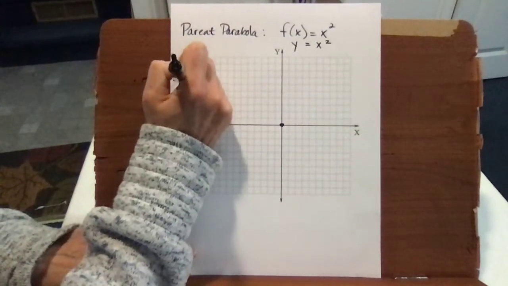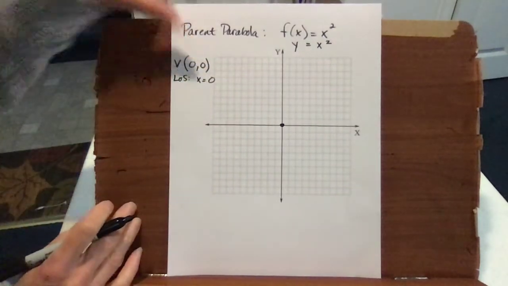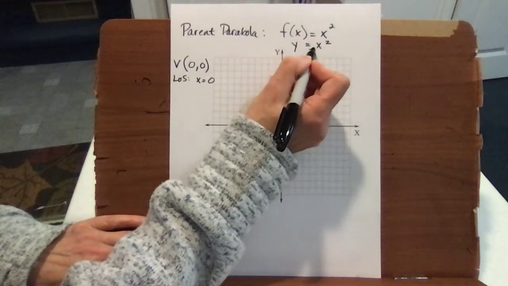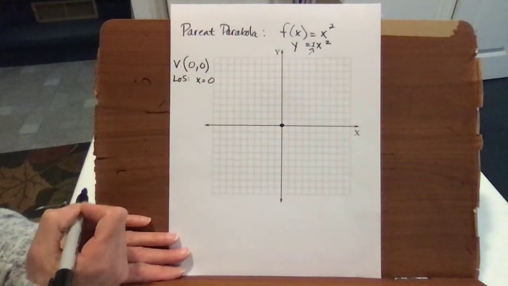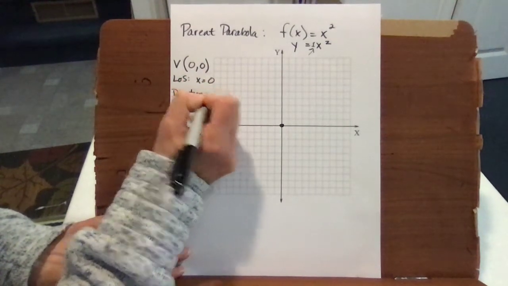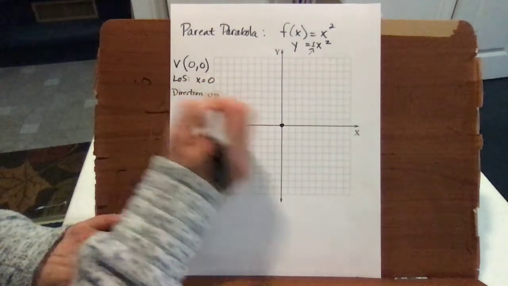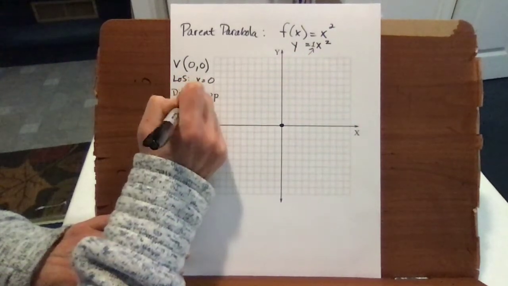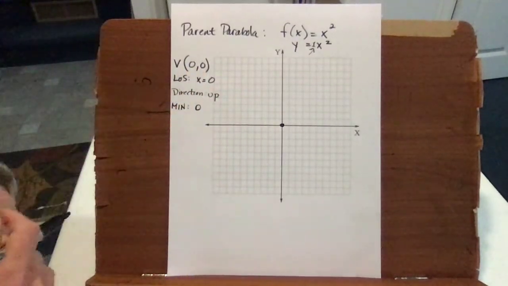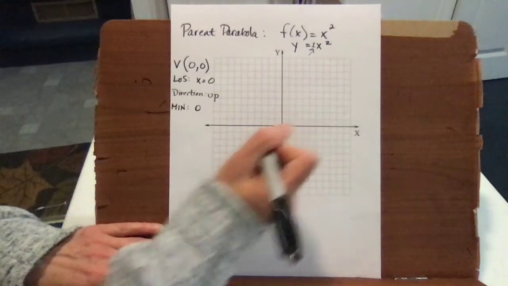Right there we know our line of symmetry is going to be x equals the vertex value of x, which is 0. We know that because this is a positive a, which means the coefficient in front of the x squared is positive, that it is going up, so its direction's up. And we also know that since it's going upward, we have a minimum value, and the value is the y from the vertex. So all of this information is gotten before we can even graph it, right? So that's pretty nice. So we have our vertex at 0, 0.